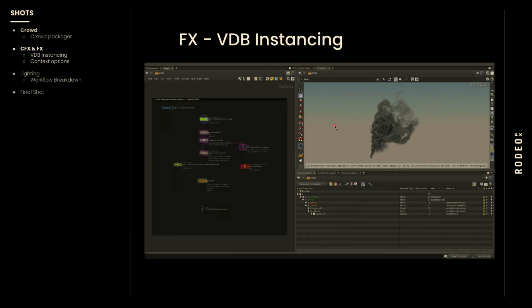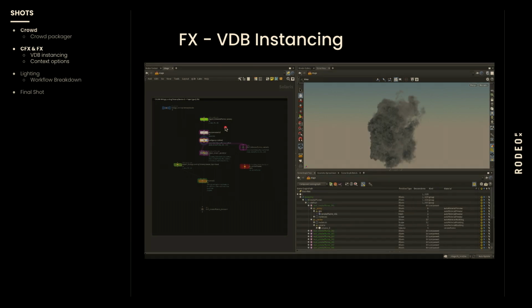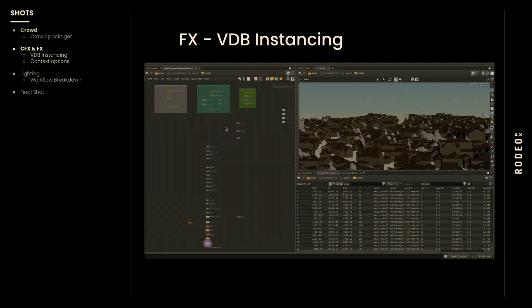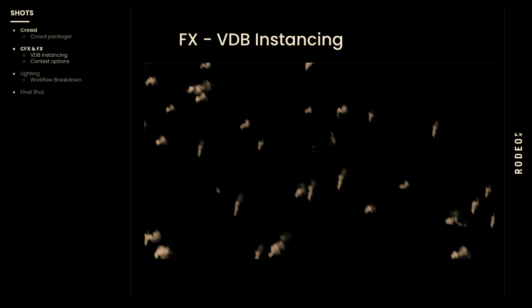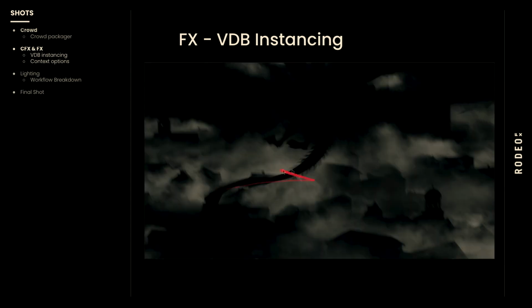I've got here an example of VDB instancing that we did for King's Landing, and the workflow is essentially the same as for environments. So we're loading the library of the volumes, then doing the expansion of all the asset variants, and then we're going into the SOPs, where we set up the point cloud with all the attributes needed. Then we're going back to LOPs. We import everything to the instancer. And here we've got the final result of this instancing of the volumes within Solaris. And the same thing was used for the ground fog as well.